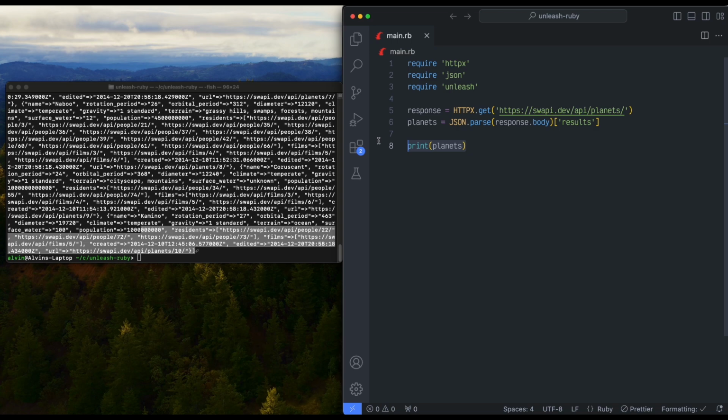What do we want to do now? We have our planets. And should we try to get to the GraphQL version of it just yet? Nah. I still think this is too complicated. So let's map this and make it a little bit easier. Because right now, again, we have a lot of data there. And we just want our planets array to be nice and tidy. So let's just have an array of objects that just contains the name and the population.